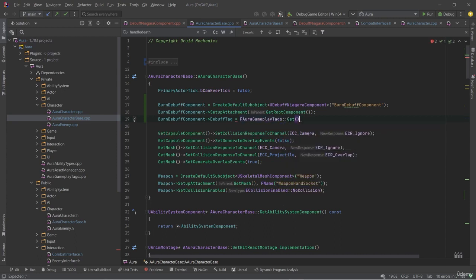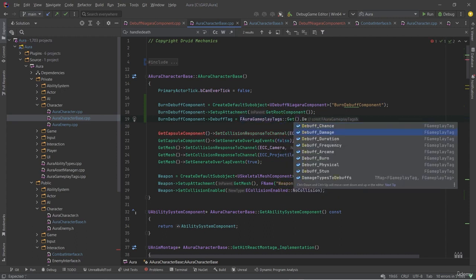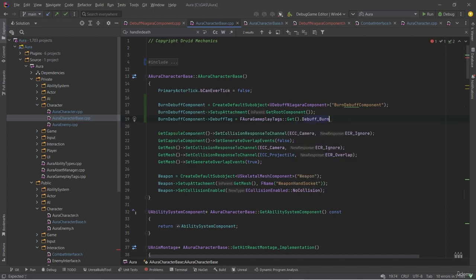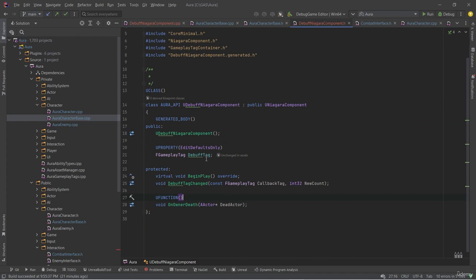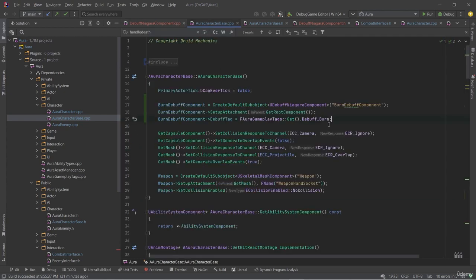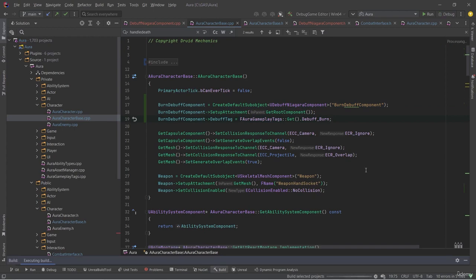We'll call get and get debuff and burn. And we made debuff Niagara component edit defaults only, didn't we? Now we can set it to visible anywhere because we don't need to set it from Blueprint. We're just going to set it here. And with that, all we need to do is set a Niagara system on this component and test it out. So let's try it.